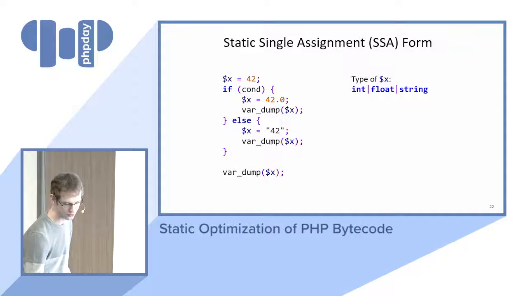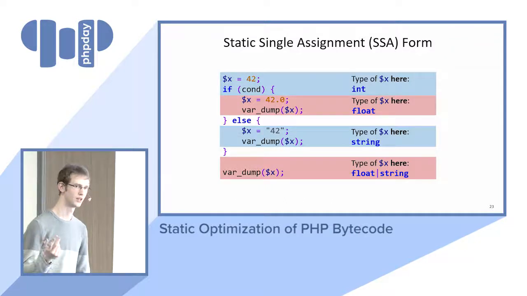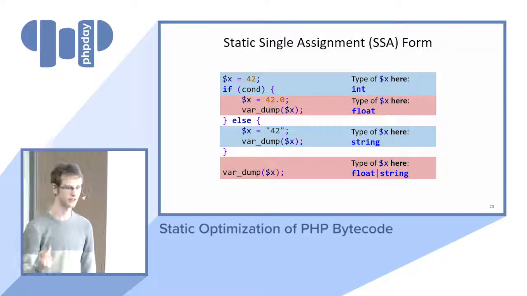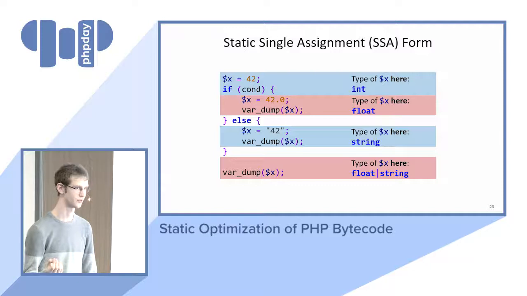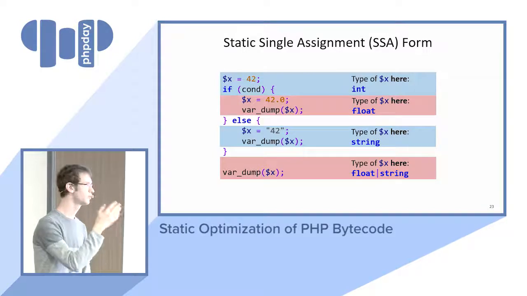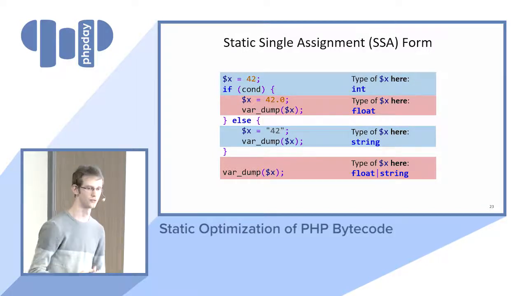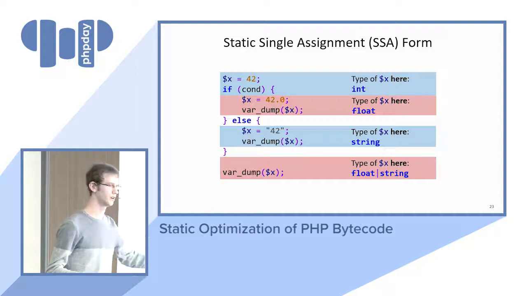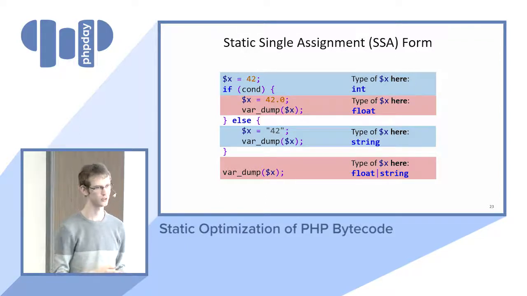So we say in the first 2 lines, x is actually an integer. Then in the next 2 lines, it's a floating point number. Then the next 2 lines, it's a string. And the last 2 lines, it's a floating point number or a string. That's precise, but it's also pretty hard to keep track of information in this form, because usually you don't have a single variable x, you have many variables. And these regions where the variable type is the same will be different for all variables. And trying to keep track of that while changing the code and making sure the information stays correct, that's pretty hard.